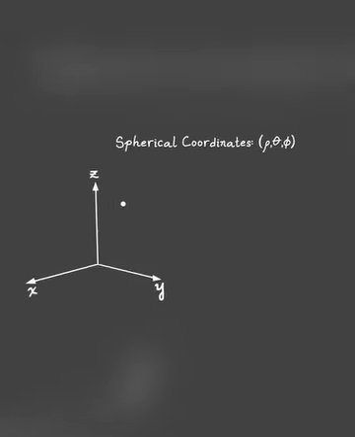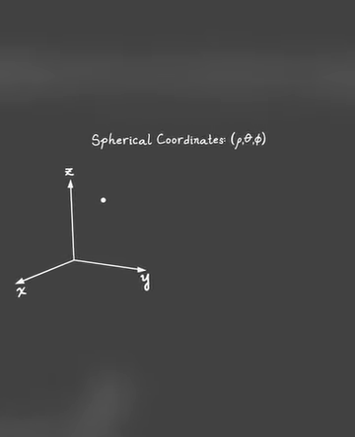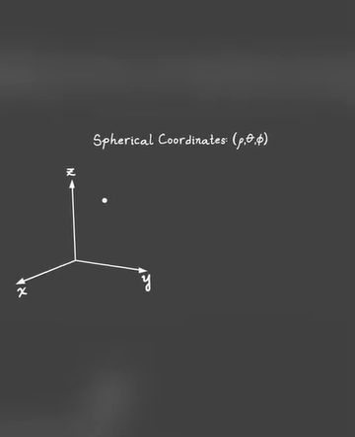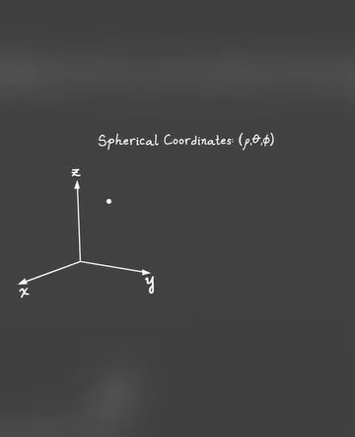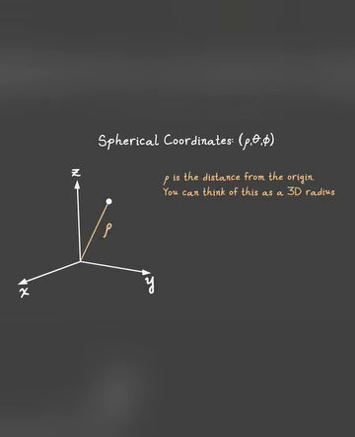If you're having trouble setting up triple integrals in spherical coordinates, this video is intended to help you visualize what those three spherical coordinates, rho, theta, and phi, look like in 3D space. We're going to start by looking at this point in 3D space, and the first coordinate we're going to look at is rho. Rho is defined as the distance from the origin, and you can think of it like a 3D radius, or later when we start making solids, this is going to be the radius of our sphere.